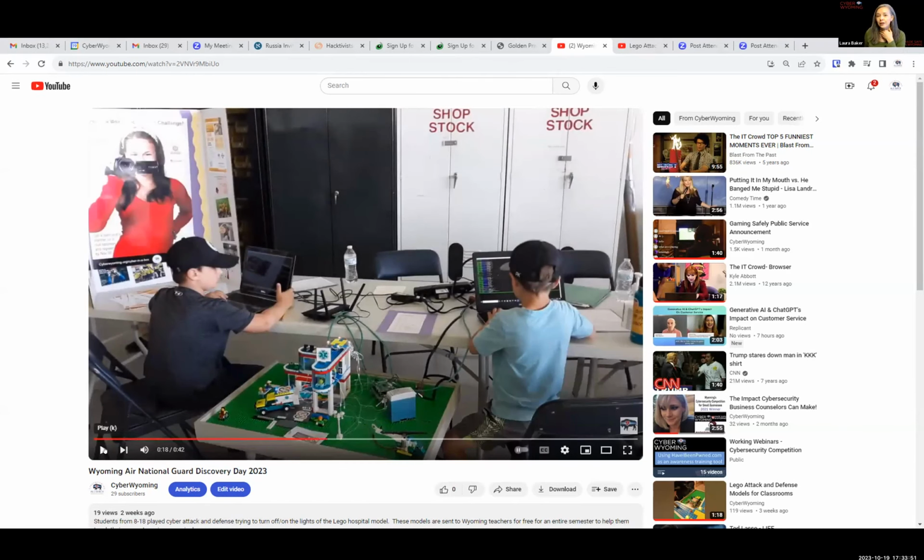So these were two younger kids, and they were fighting to turn the MRI light off and on, which I thought was pretty awesome. And this was at the Wyoming Air National Guard Discovery Day. It was the first time that we'd had it just open so that kids could come in and play with it, and they were changing the programs and all sorts of stuff on them. Some of them were more advanced and were coming in and looking at the actual program, editing it, hooking up additional lights. And others were like these kids, and they were just fighting back and forth, like, I'm going to turn that on, I'm going to turn that off, and haha, you just turned it on again, and that kind of stuff. So it was a lot of fun.